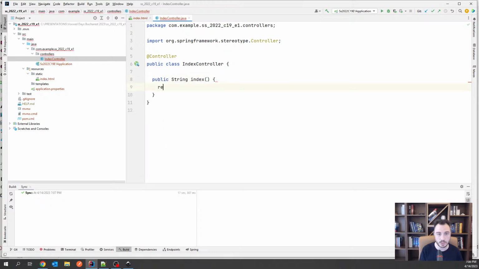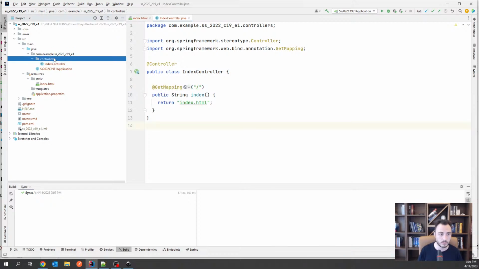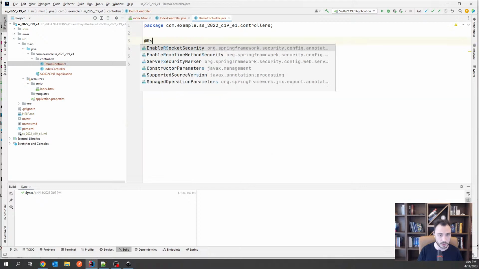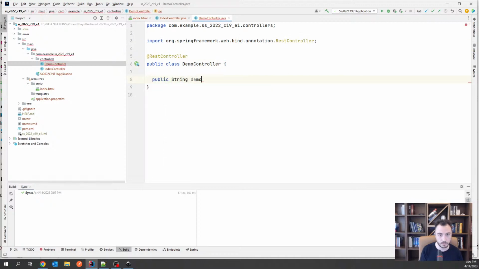So in this case, my index HTML, and I will just map this to the root, and then I will also create a REST controller, which will be something like demo controller, and which will expose a REST endpoint. Something very simple again. And again, I will use get.